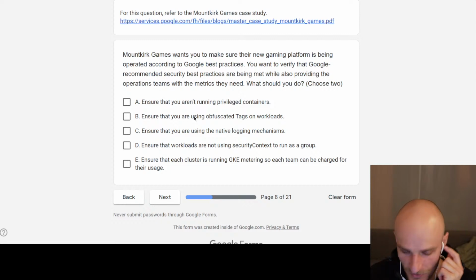Okay, so I'm not informed, I'm not educated about this, like container security best practices.